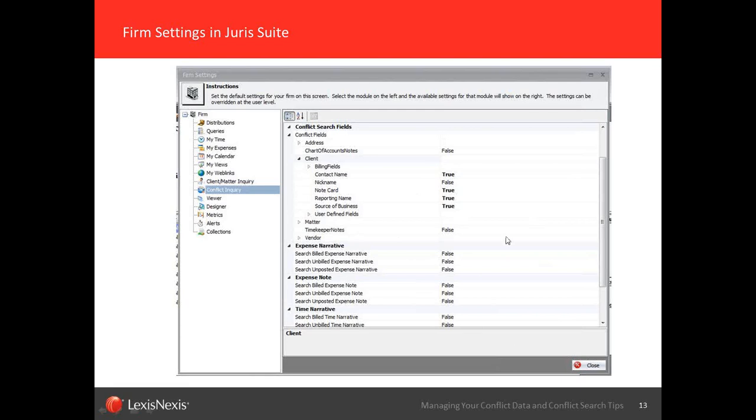But that's the big key difference between the core Juris and the Juris Suite: your ability to have a lot more different fields to search to fit how your database has been set up or possibly converted, and/or how you're inputting or collecting information. A lot of people don't necessarily search the expense narratives and the time entry narratives just because it'll bring back a lot of mishits sometimes. It depends on the sort of information that you normally put in those narratives, and also on your search terms, and we'll see that here shortly.